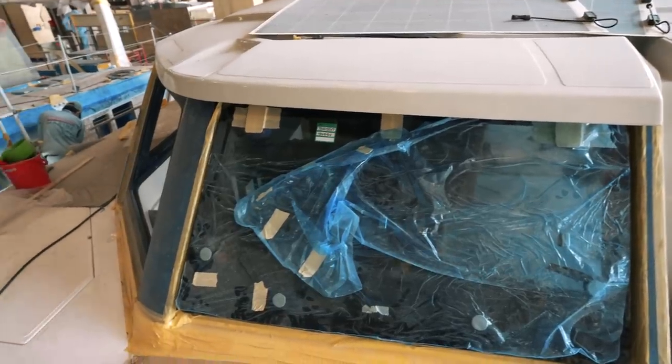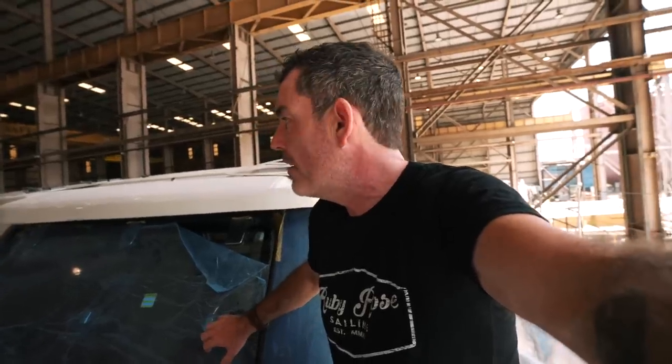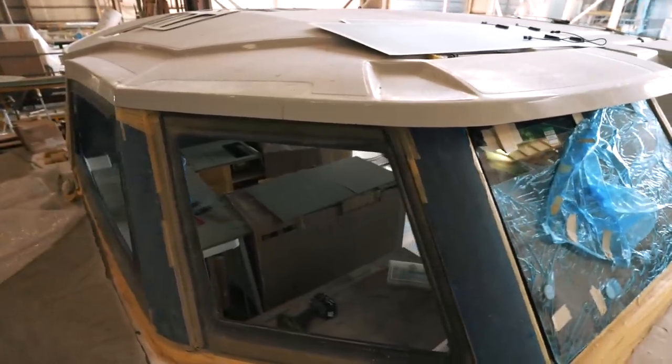But these two huge opening windows are very important, as Teresa keeps talking about, for ventilation. So, saying that, they're actually working very hard to get custom Lumar glass put in there, so that's super important to see. Just coming up to the side, these windows were on the trampolines last week. These are all being bonded in.